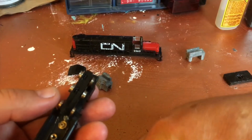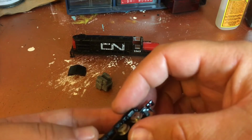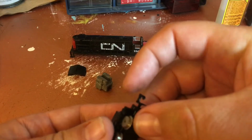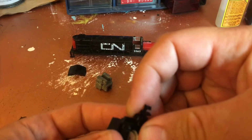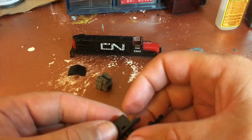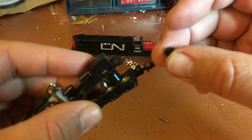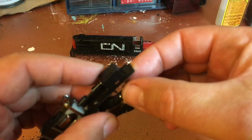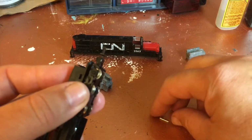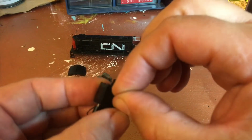Here we go. Then I can wiggle my side frames back on. So I do the exact same thing. And then I can put them into position. Put them exactly where they need to go. And then put my gear in the correct place. And then bring that back up. Put my axle retainer clip.